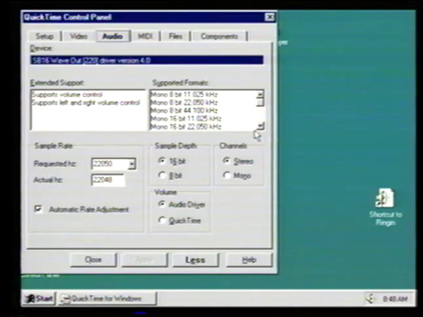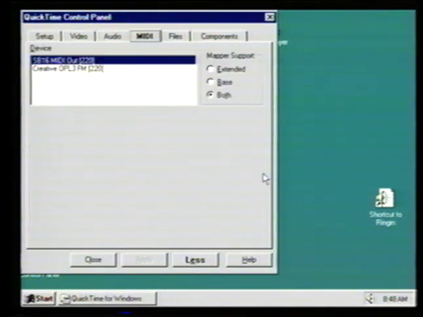It's more important to have perfect pitch than to have the video speed up or slow down to stay in sync with the audio, if you use the audio as the reference for your playback. So turn it, Keith. Oh, okay, so here you can see information about the audio, and we'll move into the MIDI so you can see if that's properly installed. And if it wasn't, it would not come up with this information.